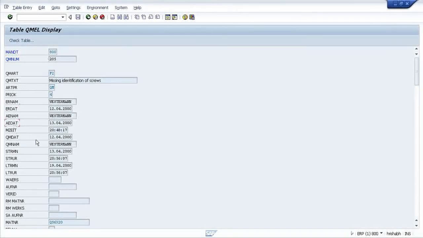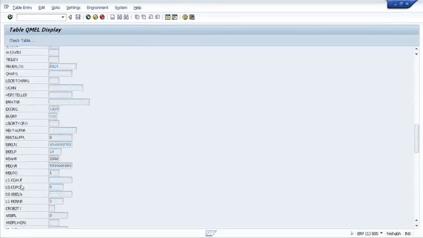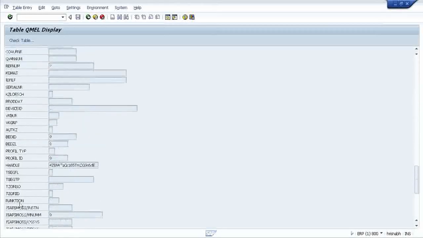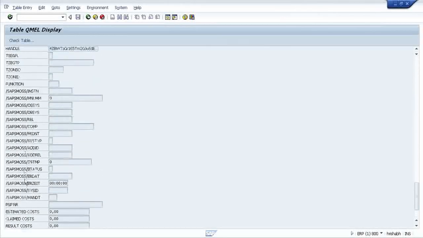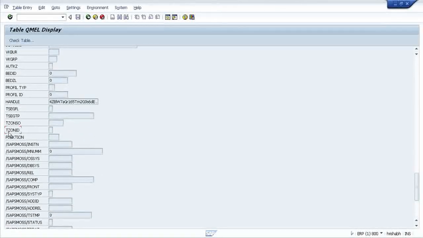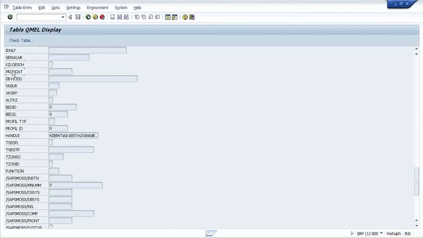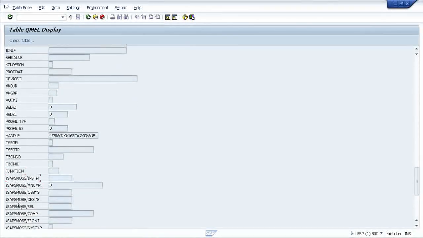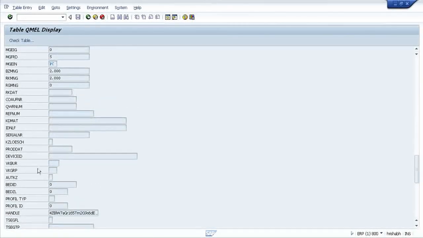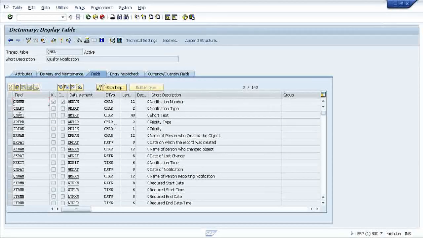See, you can do much more with this. These many fields or columns are there in the table, maybe 100, it could be 1000, whatever. All the fields have been started with some particular name format, but not Z or Y, so that it is understandable that it was already provided by SAP. If anything starts with Z or Y, that should be a custom object. Okay, so that's what a table is.